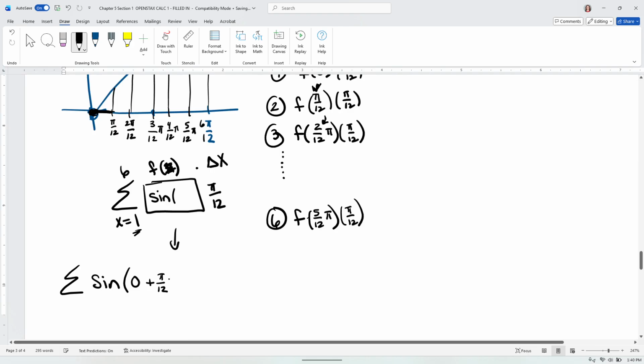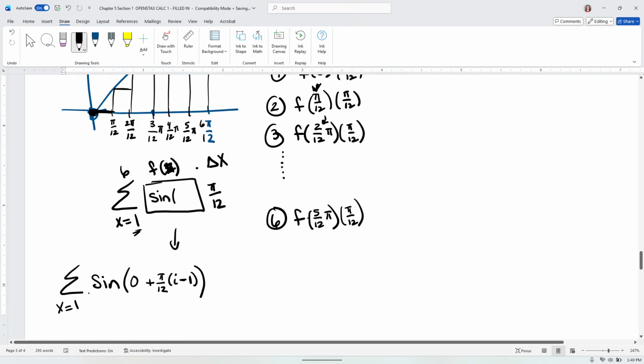Now, if I put just an I here, I have a problem, because that means when I do my first one, I will be finding the height at pi over 12. Well, that's the second rectangle, actually, not the first one. So I need to back this up one like so. Now, some people would say, Janine, you don't need to have the 0 on there. You're right. But if it was going to say start at 3 pi over 4, I would need to have that included. So that's why I had a 0 there.